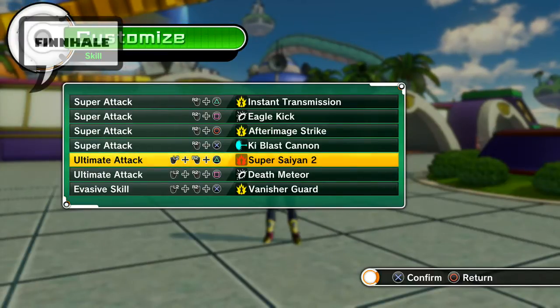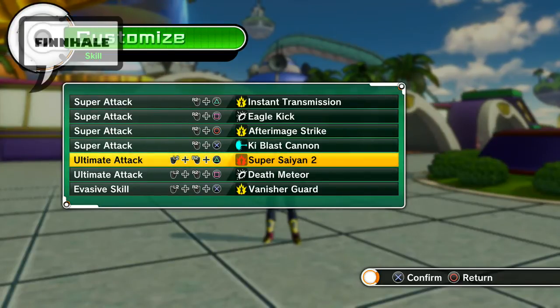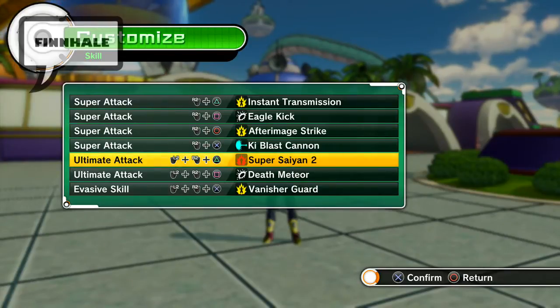The reason why I use Super Saiyan instead of Super Vegeta is because Super Saiyan gives you a better buff at strike skills than Super Vegeta does. Not as much to ki skills, but we don't need them. Then as my lethal ultimate attack, I have Death Meteor.